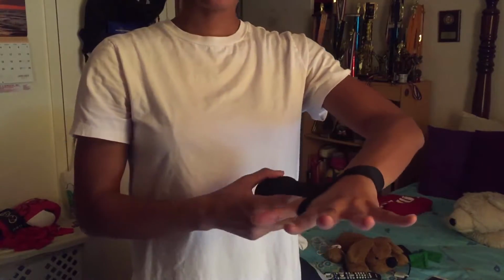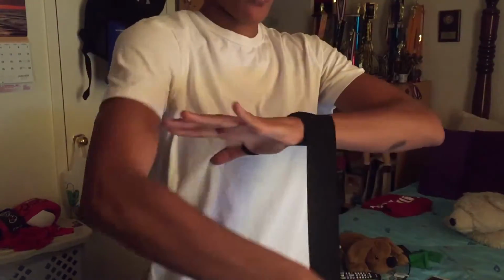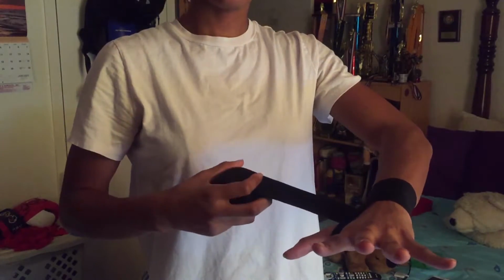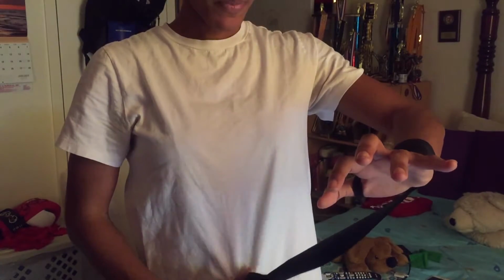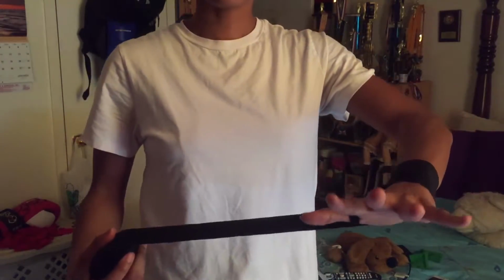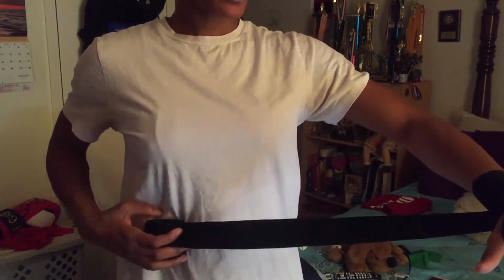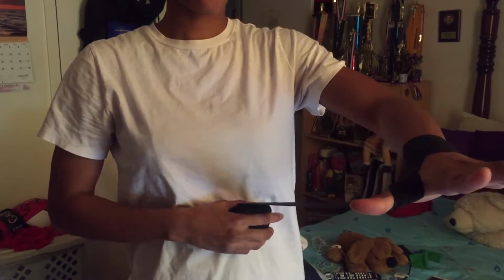And then you're going to wrap your hands 3 times, your knuckles 3 times. So 1, 2, and then 3. So after you get that 3rd time, and I want to also begin by saying you want to keep your knuckles, your fingers apart the entire time. So after doing that, you're going to want to come across and over your thumb.